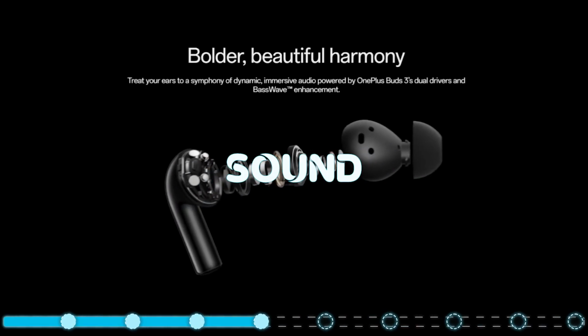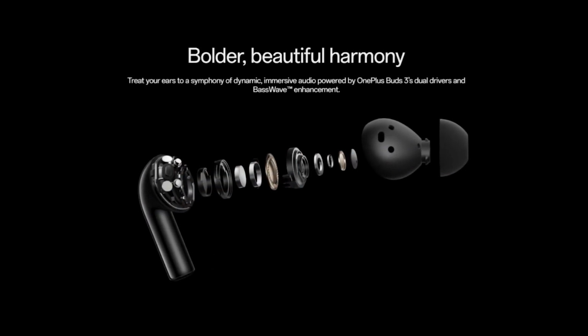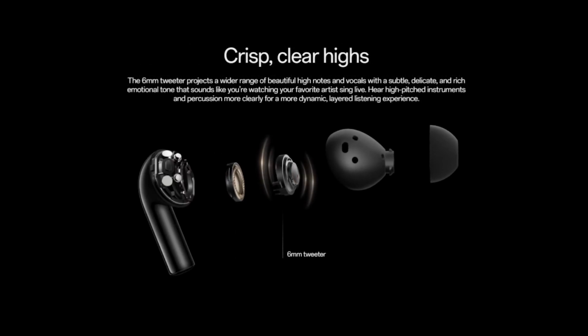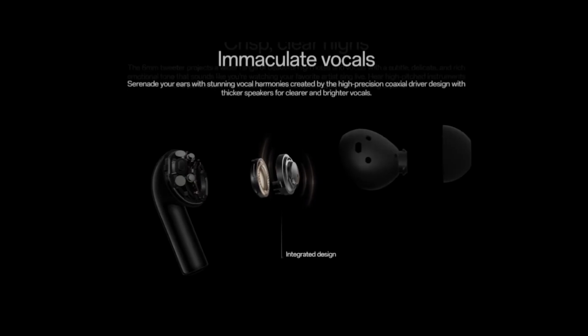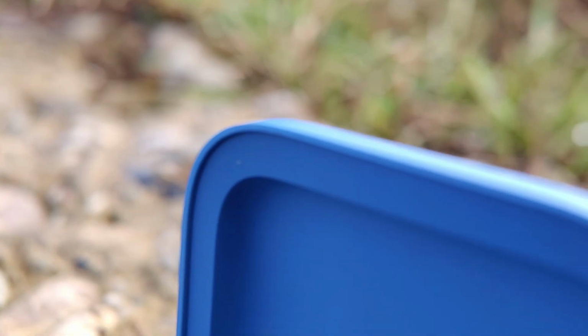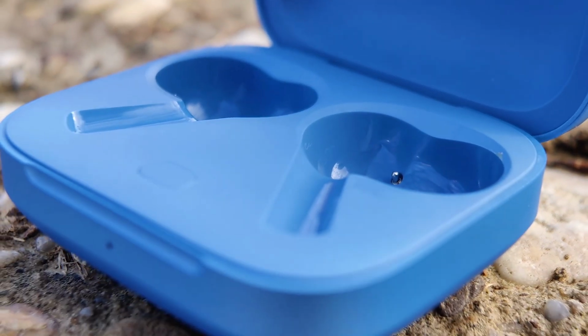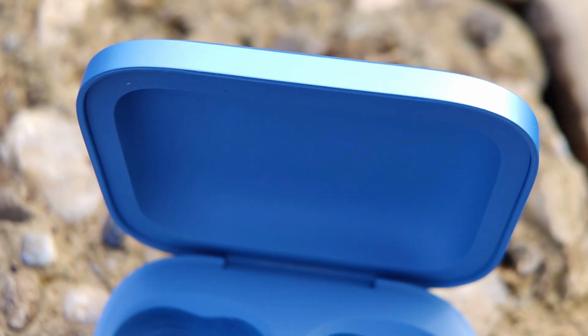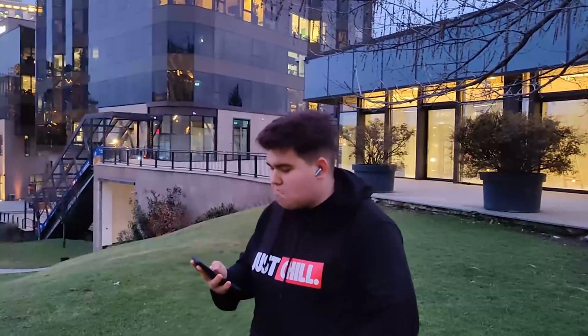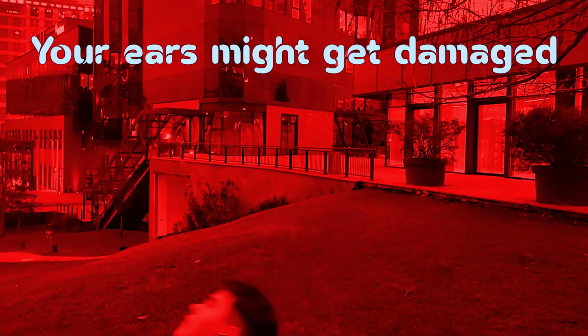Speaking of sound, what do you get with the OnePlus Buds 3? Well, each earbud has dual drivers, a 10.4mm woofer and a 6mm tweeter, which delivers sound with the LHDC codec. That means you listen to high-res audio, just like the second Buds Pro generation. There's no head tracking unlike its predecessor, which my OnePlus 9 Pro didn't even get support. Not even after 1 year of waiting! But at least we got OnePlus 3D audio, which is spatial audio without head tracking, which now works on my phone, thankfully. Be careful with the headphones sound this time, as they can get pretty loud. And after turning spatial audio on, your ears might get damaged.